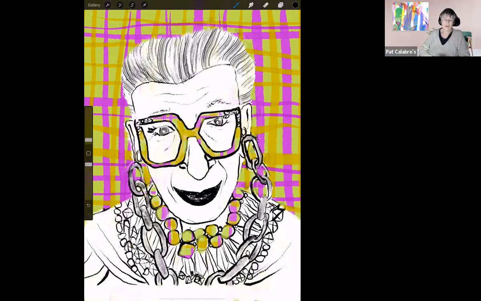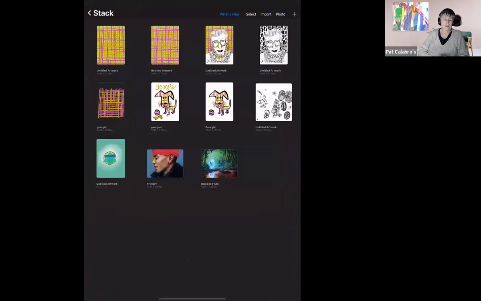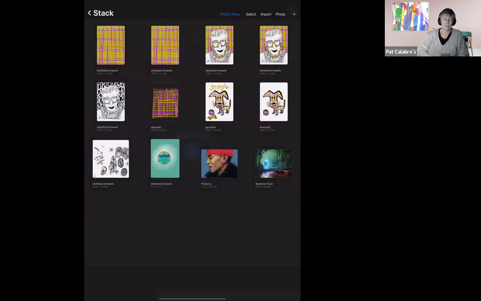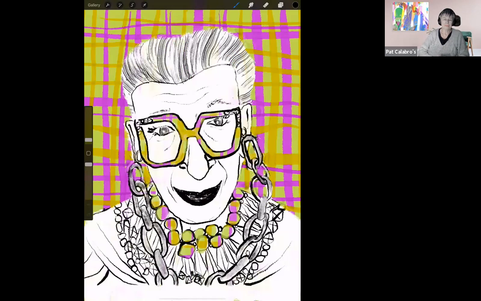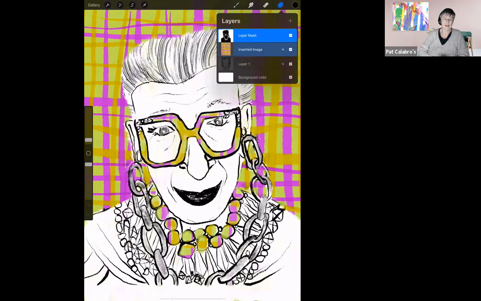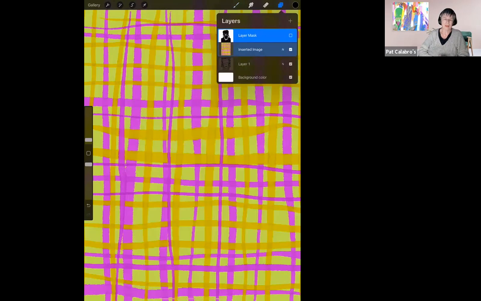I was going to suggest that we do it using a reference. Let's get out of this piece and start over with the other one. We can duplicate it so you don't lose what you've done. So go to gallery, duplicate that one, and then go back in. Now, I'm going to ask you to take the layer mask off. So go out to your layers and unclick the layer mask. Okay, so now we're going to go down to layer 1 and make that a reference.